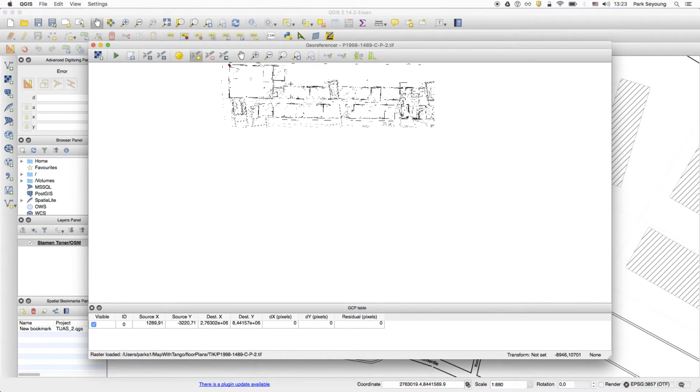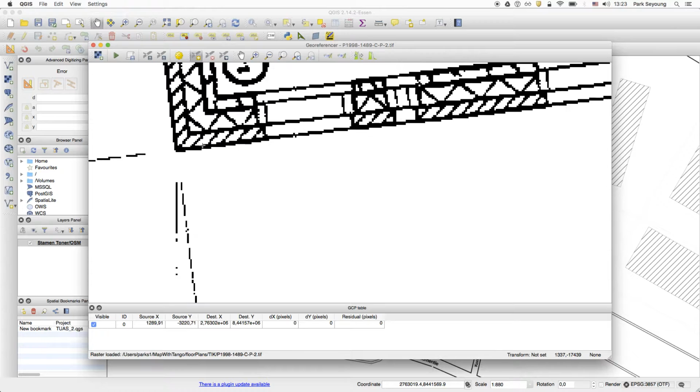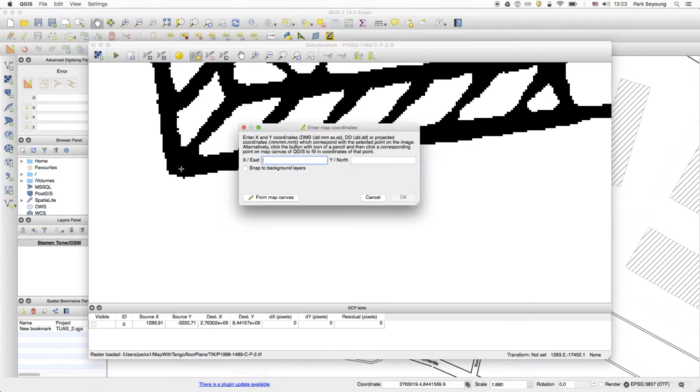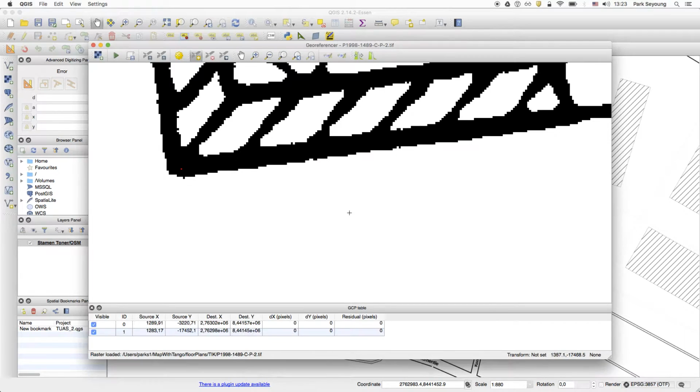Continue, and if you press space and move your mouse cursor, it will allow you to go to different positions. It's very similar to Photoshop if you know how to use Photoshop. Okay.